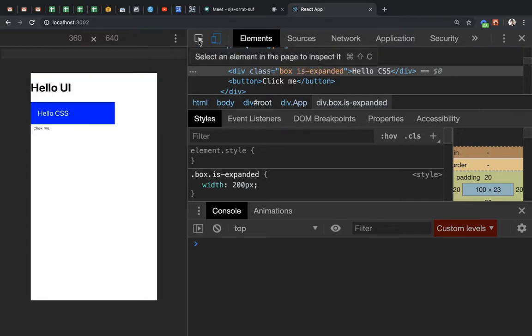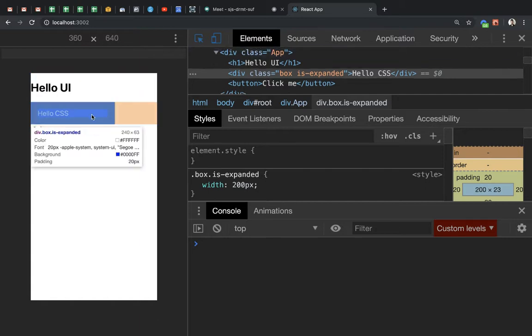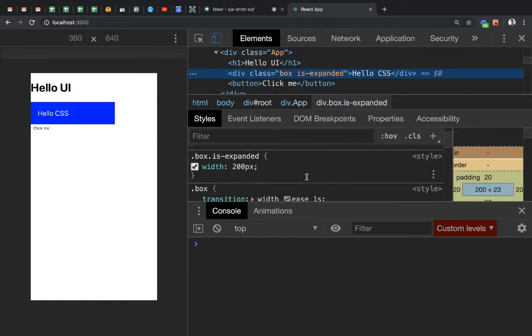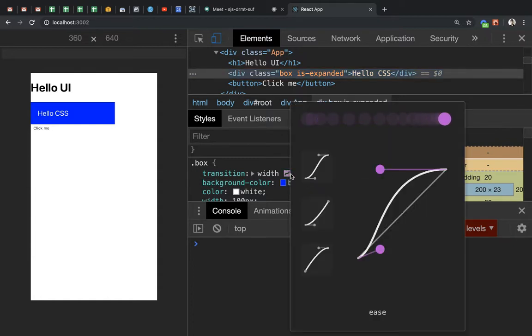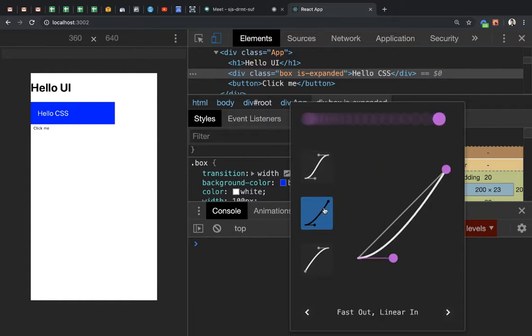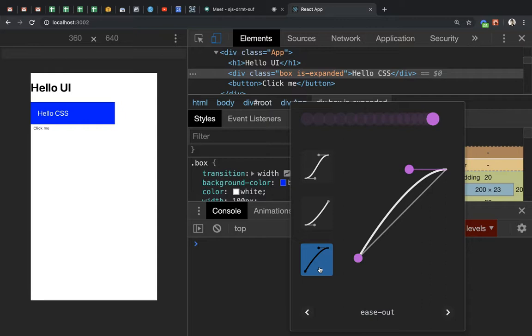We can go really crazy with the type of shape or of speed that we can perform. I'll show you something. If you select the box on DevTools, you can see that here you can play around. This is very sexy actually, because look, you see? Here it's telling you the different styles, which is pretty cool, right?